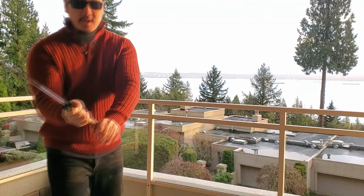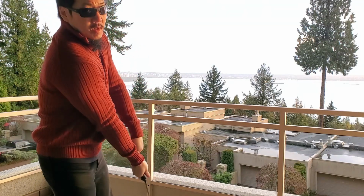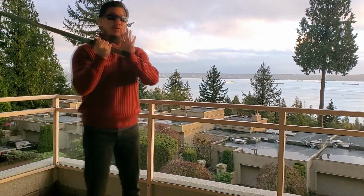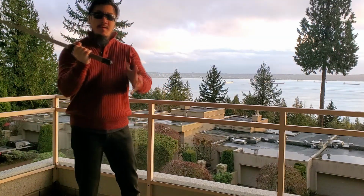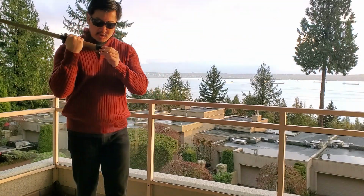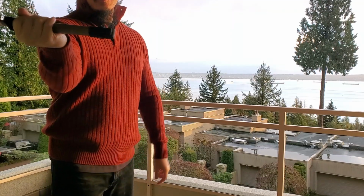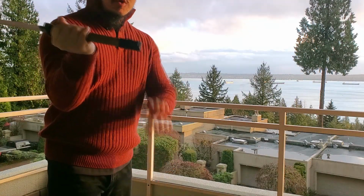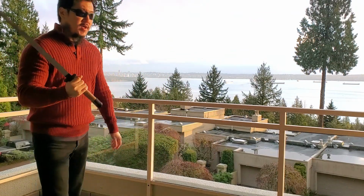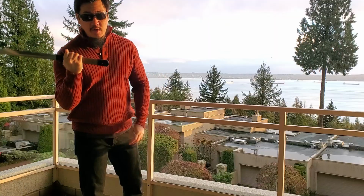So for you to put your offhand on the pommel and do a cut, it's very likely to cause a lot of discomfort to your palm and your thumb. This definitely has to be improved. And this shouldn't be very hard. As you can see here, the flower pattern is an add-on to this cap here. So it's a separate piece. You can easily round down these ledges to make it comfortable for your hands to hold on to.